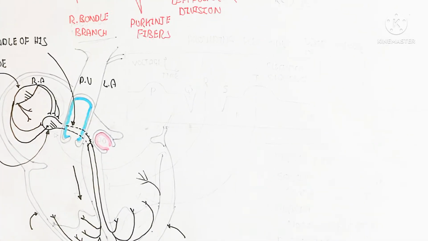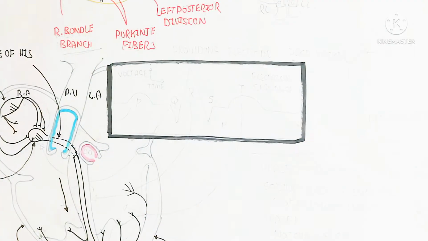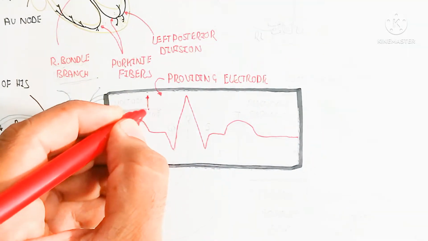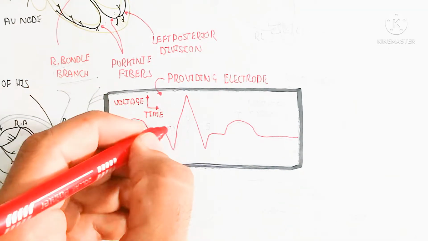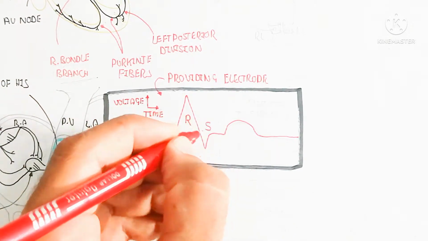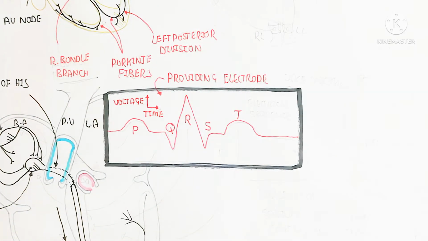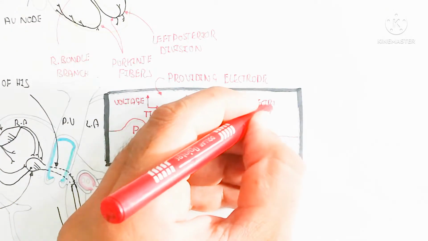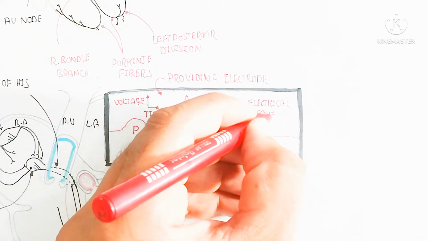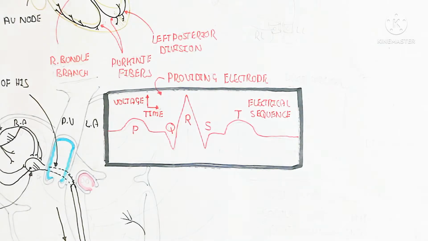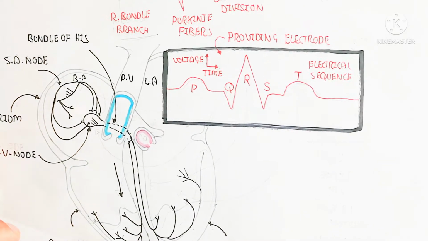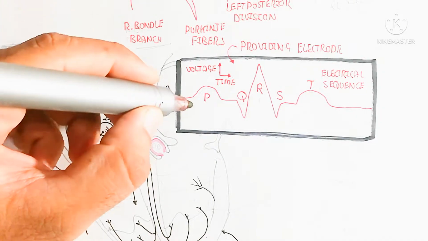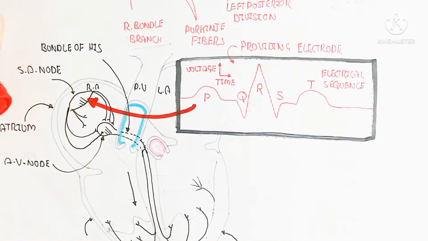The normal electrocardiogram we will discuss here, because we are not going to understand the complications, just the normal electrocardiogram. This is the P wave, where the vertical axis shows the voltage while the time is shown horizontally. So there are the P wave, Q wave, R wave, S wave and T wave. The P wave comes after the depolarization of the sinoatrial node, and this depolarization travels through the nerves toward the atrioventricular node to show the Q wave after the contraction of the atrium.